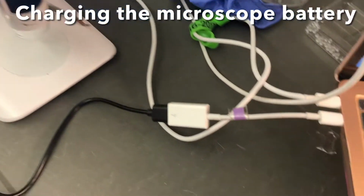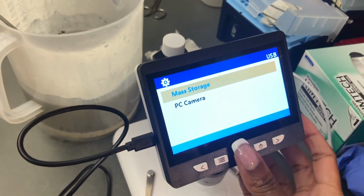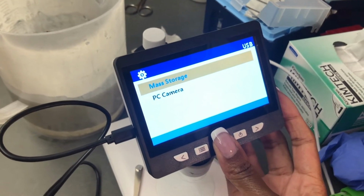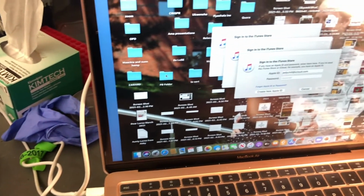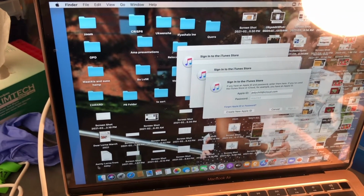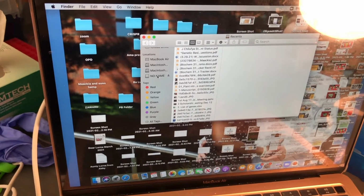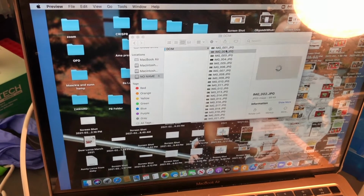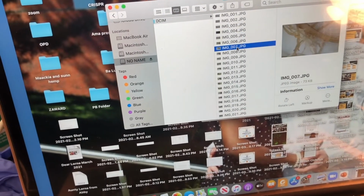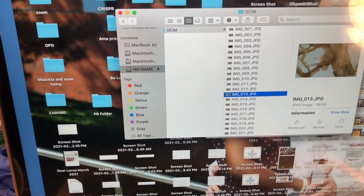The microscope battery died, so I connected it to a computer to charge it. When you choose mass storage, that means you're just trying to see the pictures or the videos that have been taken. Then you go to your computer, to the file finder, where flash drives or USBs would be. For me it's called no name, and then it says DCM, and that's where all the images that I've taken are. So there they are, all the images that I've taken. Okay, so that's my storage.